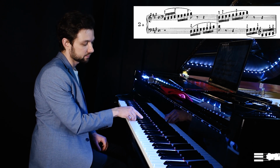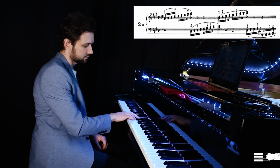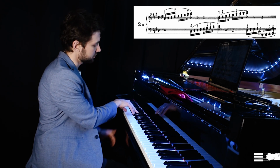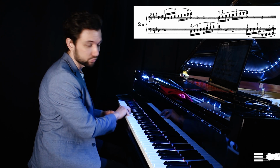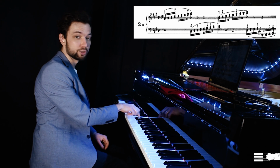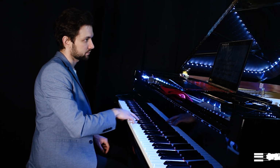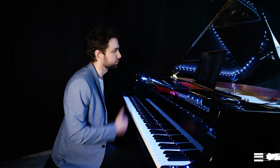Releasing the hand. The best thing, of course, is just to stop at the last note of the position and really check that you have a very flexible hand, so you might be able to reach the next note without much suffering. Release. And now let's have a look at some passages from piano pieces.